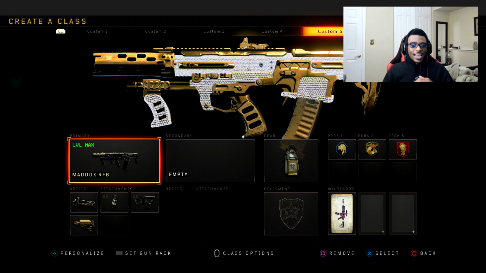Now, number 5, I have on the Maddox RFB. Now, the Maddox, it's a monster. A lot of people think the Maddox is overpowered. I personally think it's perfectly fine. This weapon's a slapper. I like to run Elo Sight, Fast Mag, Quick Draw, as well as the stock attachment. I don't really like to run Quick Draw 2. I don't think you need it, but if you guys want to run Quick Draw 2, run that and just go ahead and take off the fast mags.